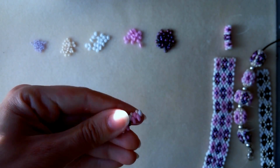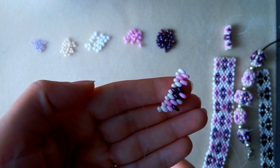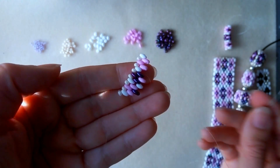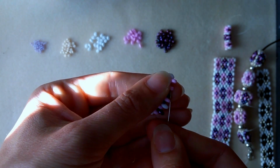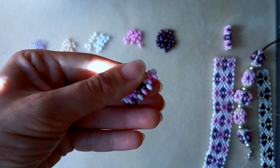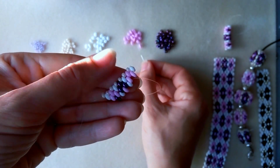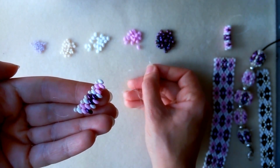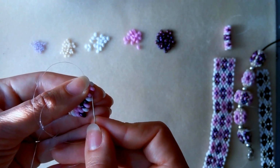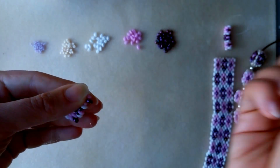Okay, like this. And now I need white. And I'm going to put white here. And I need rainbow, and I'm going through the rainbow.